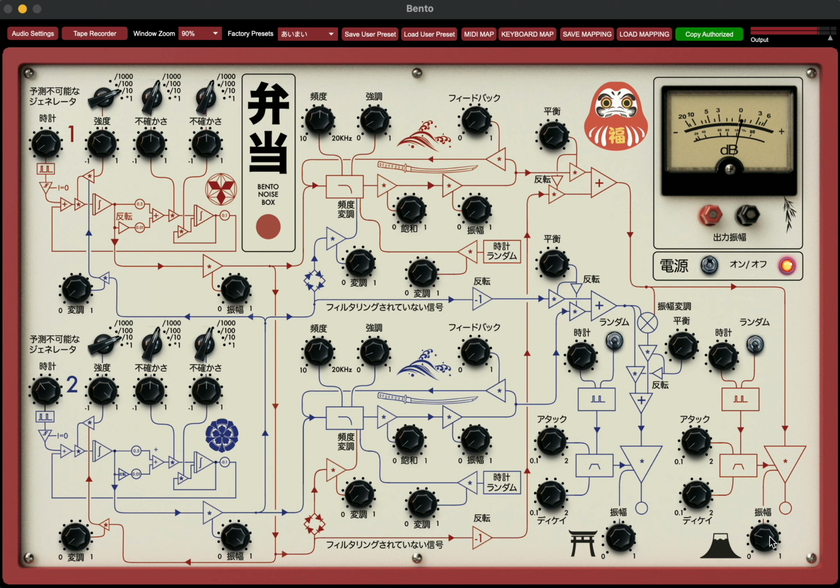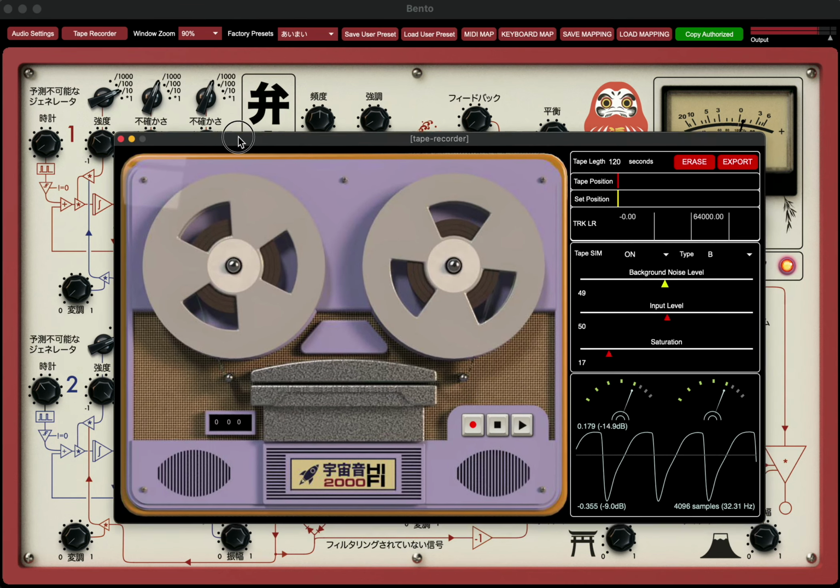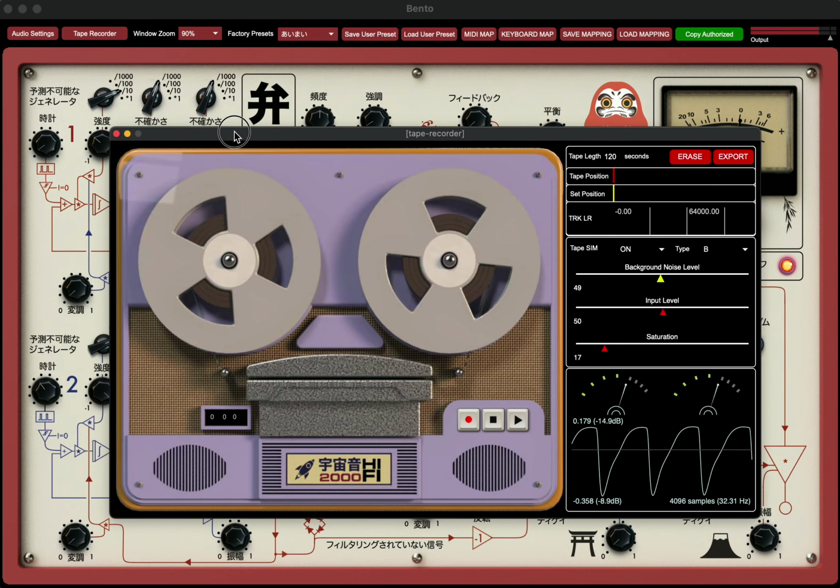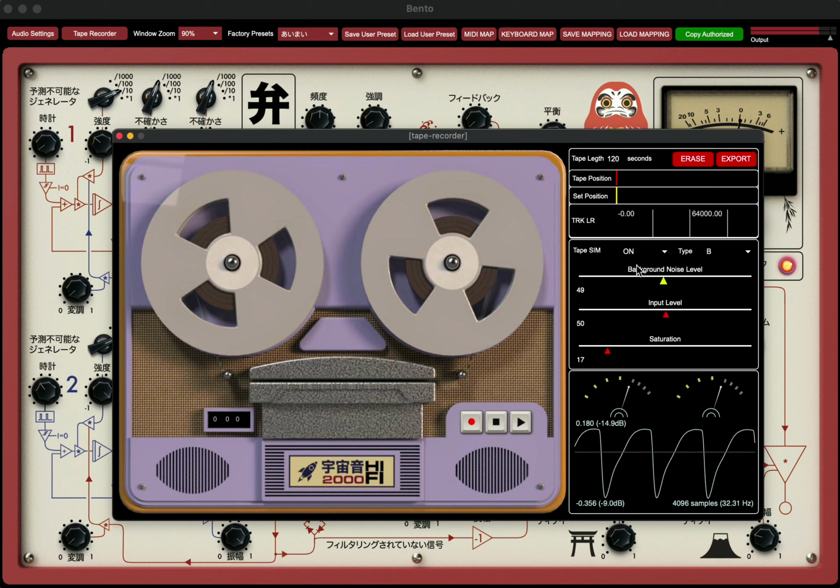Now, one interesting feature here is a tape recorder, and we can record our sound here. First, we have different kinds of tape models, with different saturation and distortion and other characteristics which will affect the overall sound. Of course you can use it before recording.